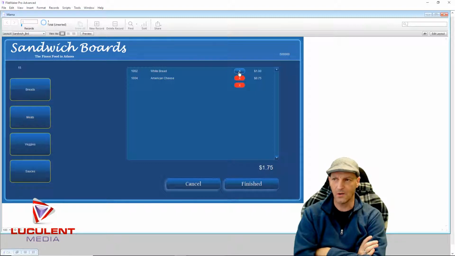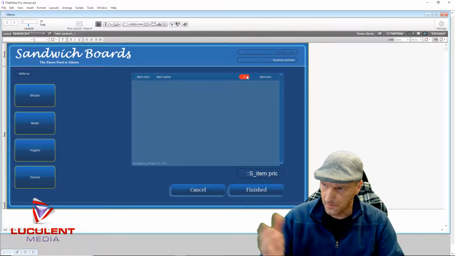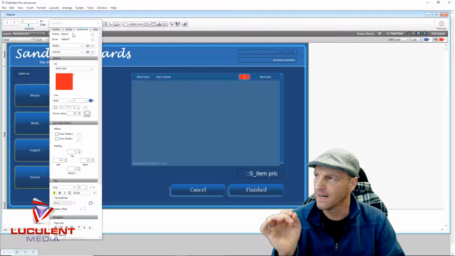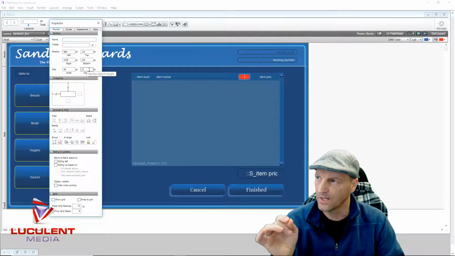If you want to do that, all you would need to do is create it as a popover, and that's pretty simple to do. If you edit the layout, and we come to this, the big thing you want to do is get down the size. It's a 46 by 22.